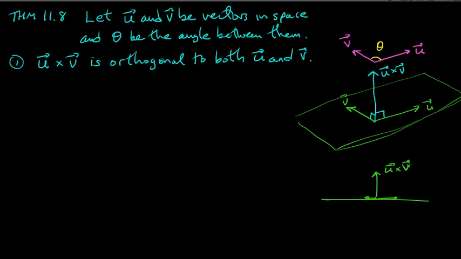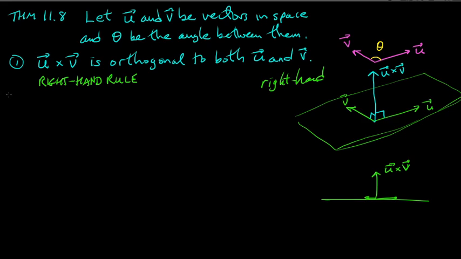So how do you know which direction, up or down, it points in? That's determined by the right-hand rule. And this is where in class I would show you my right hand. If you point your fingers in the direction of u first, because u is the first vector, and then curl them in the direction of v, your thumb will point upward. It points in the direction of u cross v. So the direction of u cross v follows from the right-hand rule, because if you use your left hand, you get the wrong answer. You would get that u cross v points downward, but in this setup it doesn't. So this is the right-hand rule that picks out the direction of u cross v.